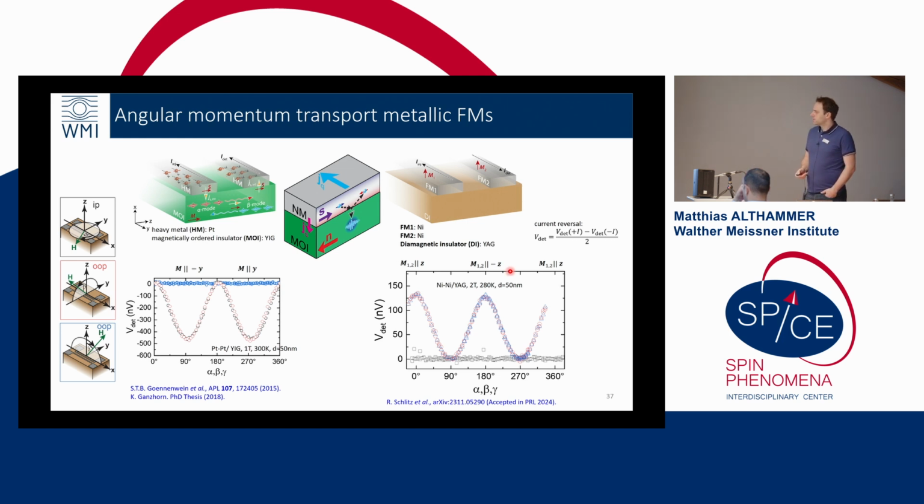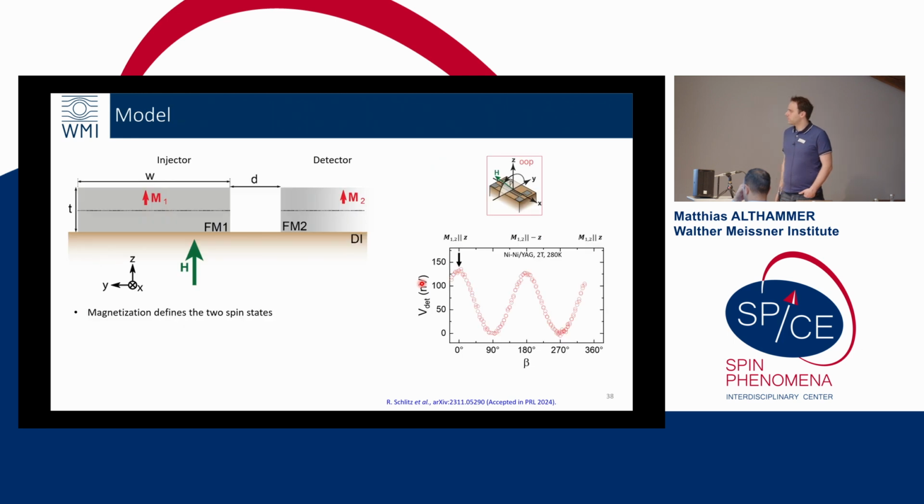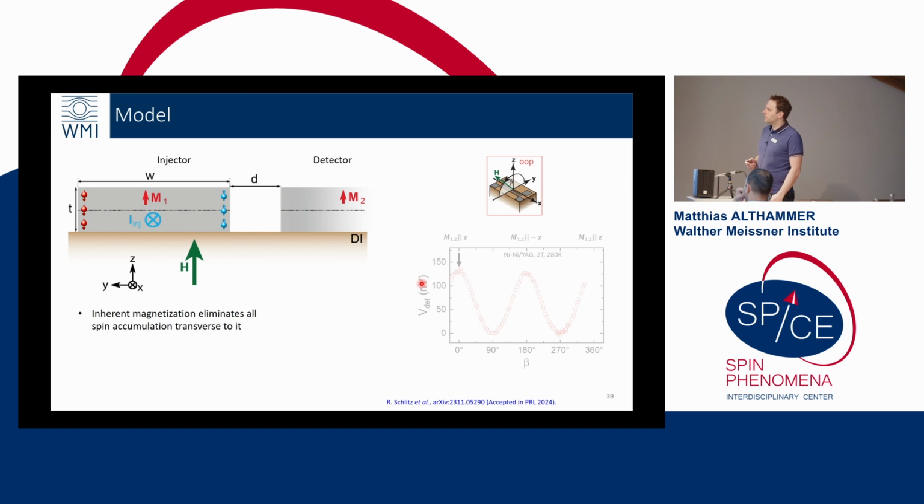And we see this directional dependence. So we want to briefly go through why this out-of-plane orientation of the magnetization is important for this effect. For this, we figured out that if you now drive a charge current through the system, you will again get a transversal spin current. So there's some intrinsic spin Hall effect inside this ferromagnetic metal that will lead to an electron spin accumulation here on the left and right-hand side.